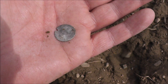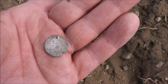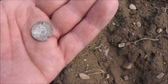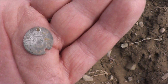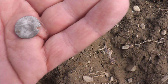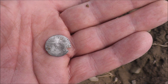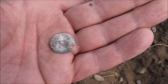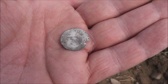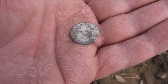This is definitely a surprise — something I wasn't expecting to find here. This is Spanish silver. It's pretty worn, so whoever had this carried it a long time — it was in circulation for a while. I'm sure this is 1700s. Holy cow, I better pay close attention, because that's the last thing I thought I'd find here. Spanish silver! Made my day — made my year. I'll be back, hopefully with more.